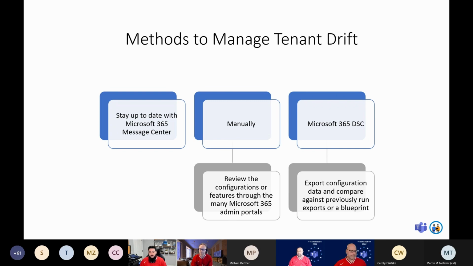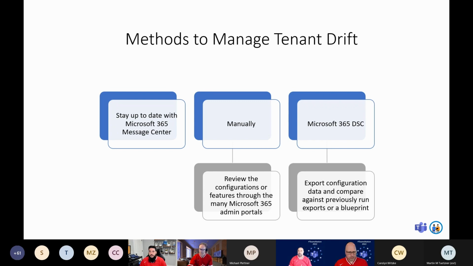There are a few different methods to manage tenant drift. The first one is to stay up to date with the M365 message center, ensuring that you're getting those email notifications, or you can even export those to a Planner to manage the changes that you want to have.